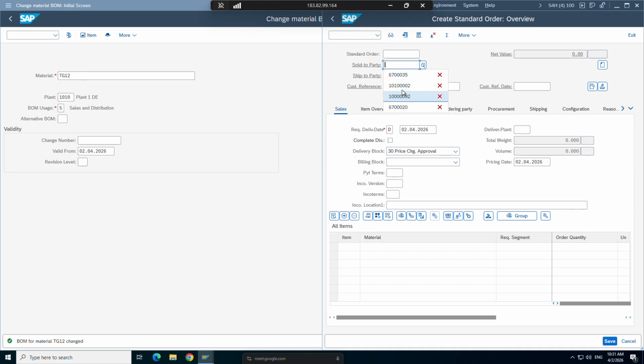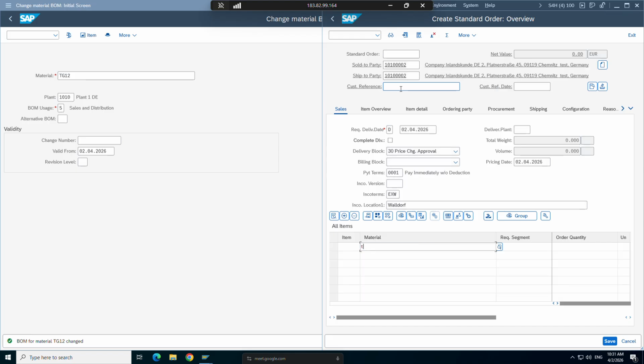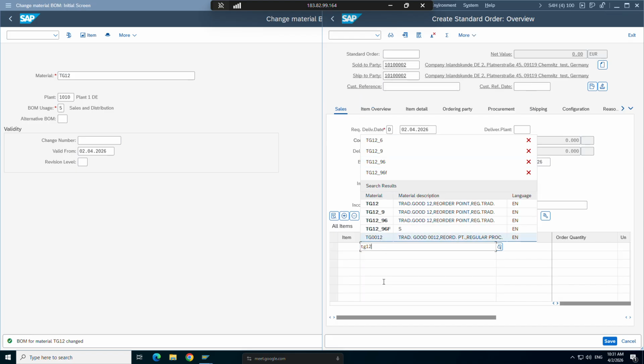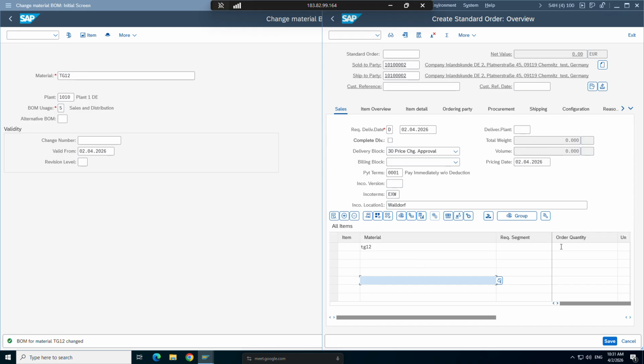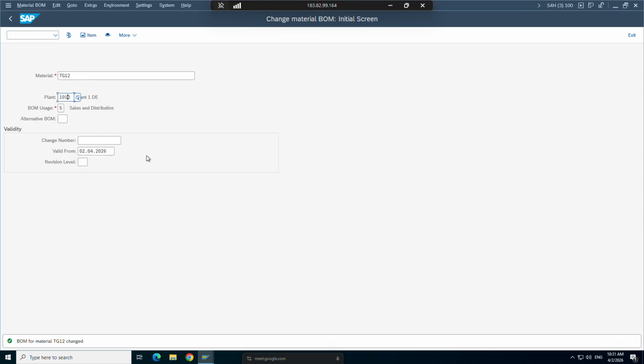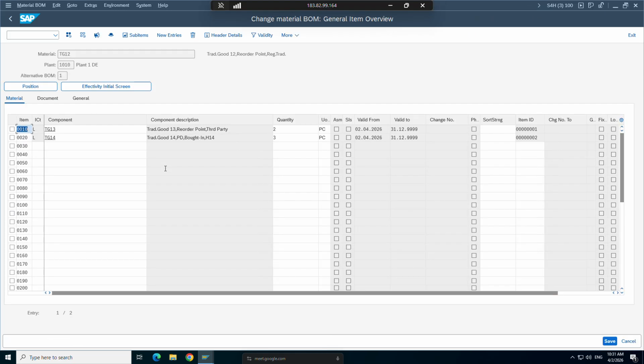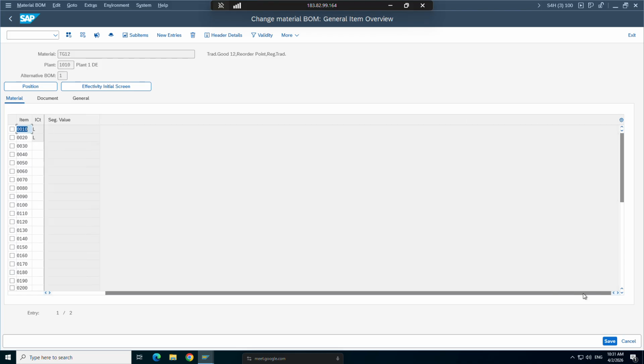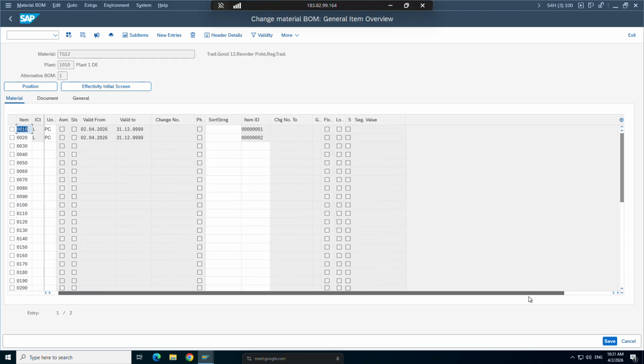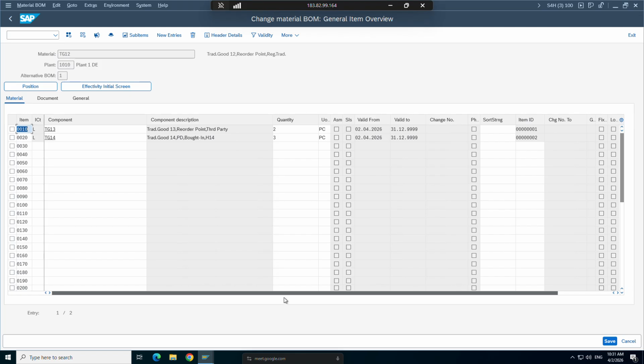Let us put that. Now see what will happen. I am putting TG12. Okay, I will enter one piece. It has not exploded. Wait, something is wrong in what we maintained here. Where is that control? It has not exploded.